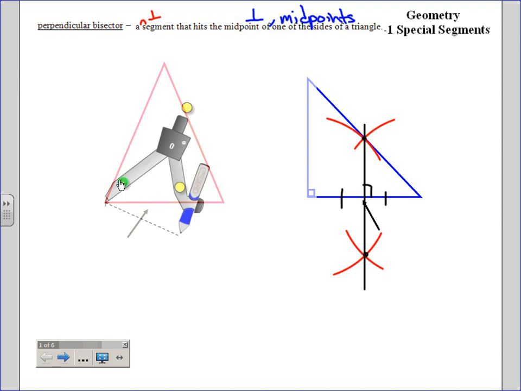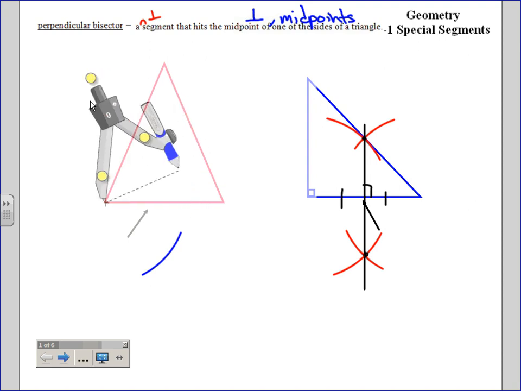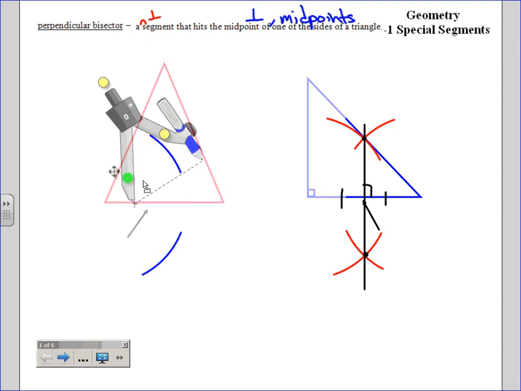Let's face it, we know about where the middle of that thing is, so just put an arc right around where the middle is. There we go. I think that's pretty good. There's 2 arcs on there right now, based on one of the endpoints. Okay. And so now, of course, I'm going to put my point on the other one.